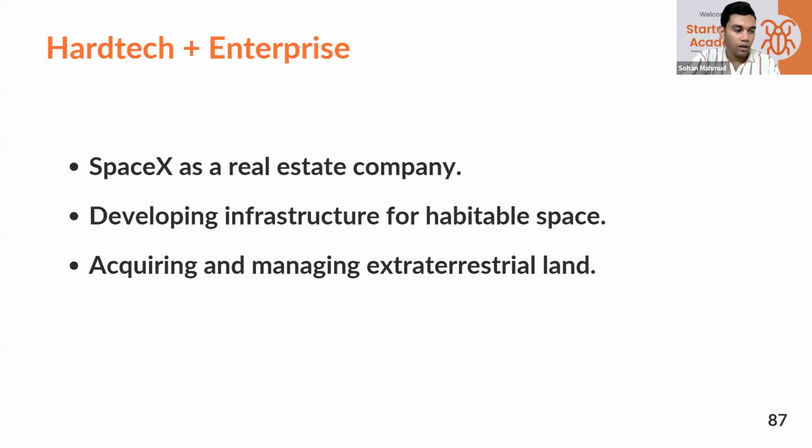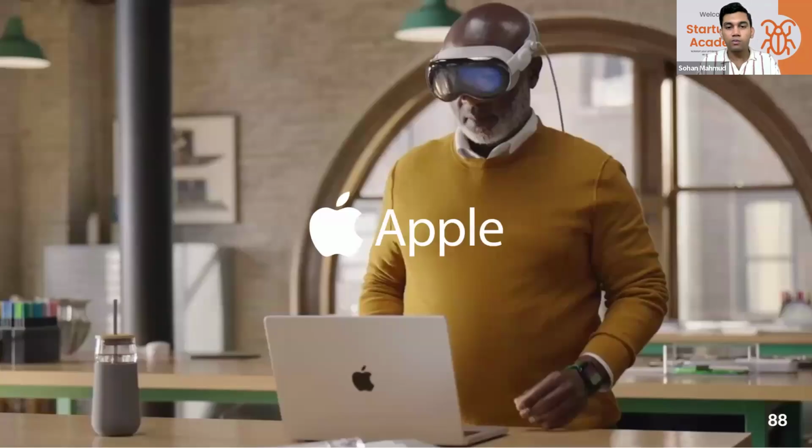One more is SpaceX. This is hard tech plus enterprise. SpaceX is a real estate company, to be honest. They are developing infrastructure for habitable space and acquiring and managing extraterrestrial land. That's their goal. Even though we say it's a space company, if you go to Arizona, you'll see they have already got a lot of land and they're building their empire there. Every business model has a key thing they don't really talk about in public, what their business model is. But maybe that's the most efficient way for them to earn revenue.